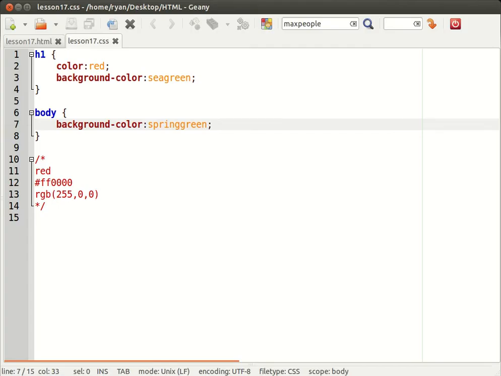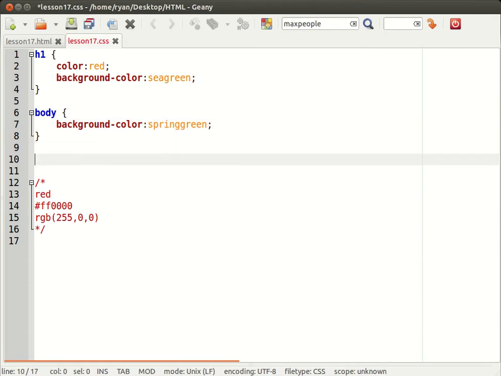Okay, so how does this work? Well, we can mix the three primary colors together. So on a web browser, the primary colors are red, green, and blue. That's on any computer monitor. You may be familiar with some other primary color systems if you're used to art, working with paint, or maybe you're in the print industry and you use the CMYK system. That won't work on a web browser. You need to use the RGB system, or the red, green, blue system, because these are the three primary colors for any kind of TV or monitor.